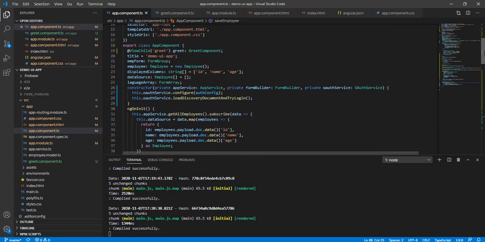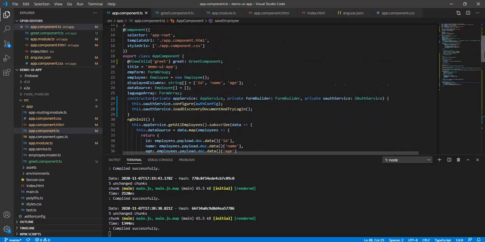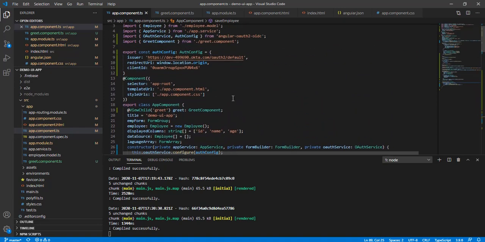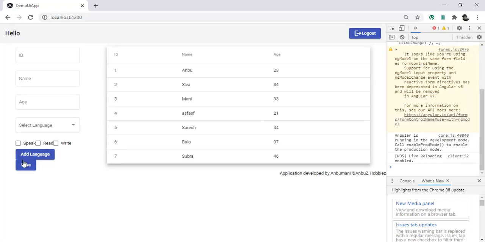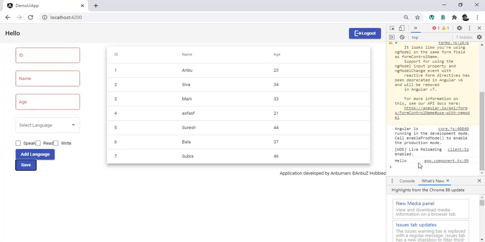So while accessing the component, we have to provide the component name. So this is the component name which I'm going to access. So let's say that's greet, and that's the type of greet component. So now we'll save it, and we'll go here, and we'll see. So here we go. We got hello.